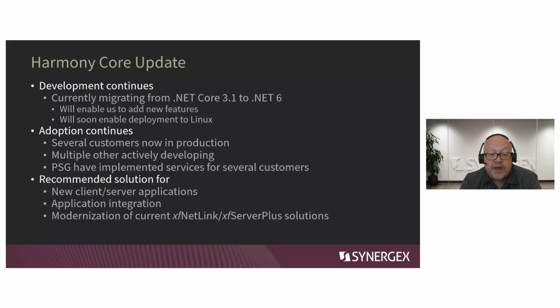I should also mention that our professional services team have also now successfully completed several Harmony Core implementation projects for various customers. So if you need direct assistance with building and rolling out RESTful web services APIs, then those services are definitely available from PSG. At this point, we feel very comfortable recommending Harmony Core as the recommended solution in a wide range of scenarios, including but not limited to building new client-server applications, integrating third-party solutions with Synergy applications, and even modernizing existing XF Server Plus and XF Netlink environments.